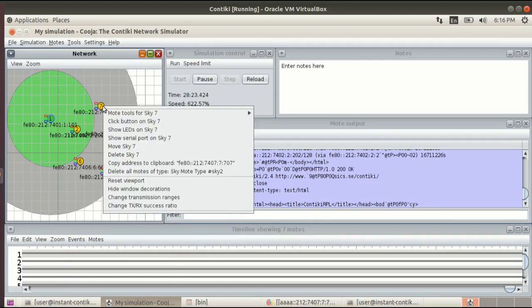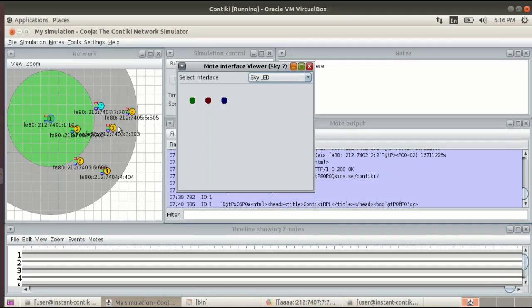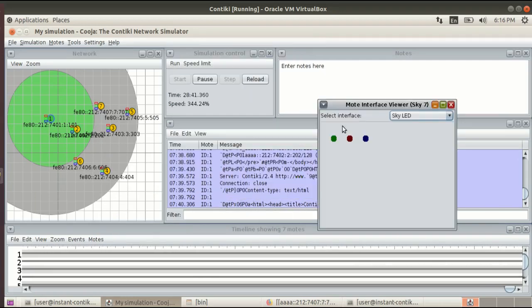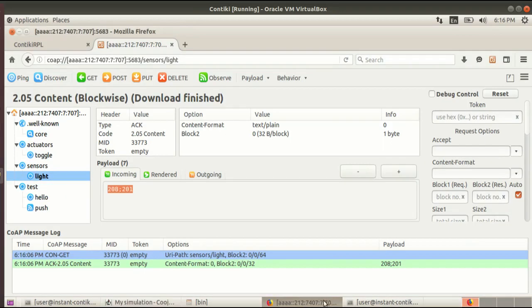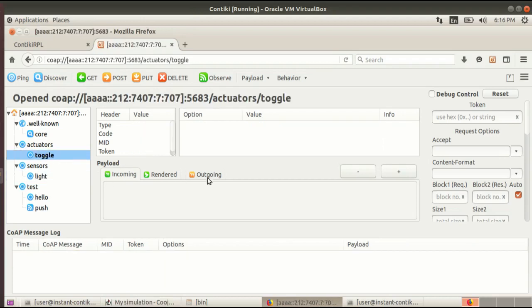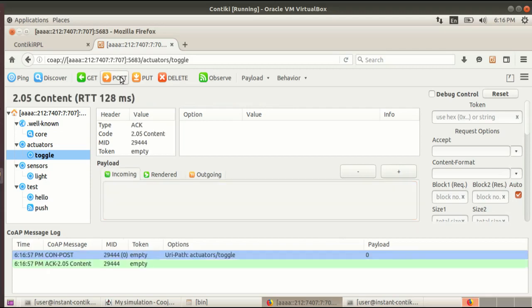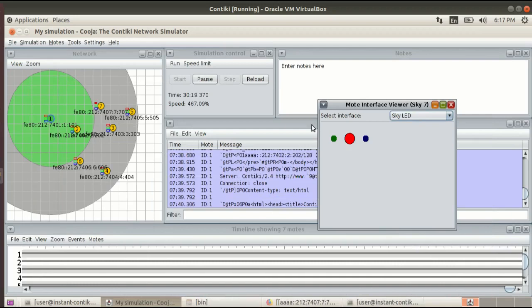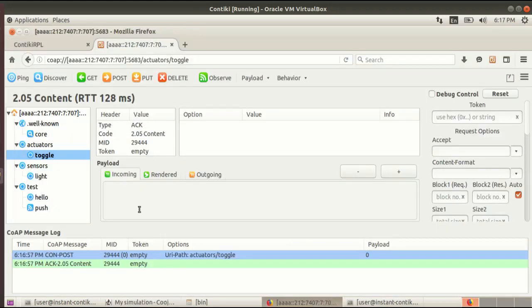Similarly, for the LED also, one LED process is running in this example code. On the 7th node, I am showing the LEDs on the simulation. You can see that 3 LEDs are off. I'm going here, just go to toggle, this is one of the processes. I'm posting a 0 on that. Let's check what's happening. You can notice that the red LED is on.